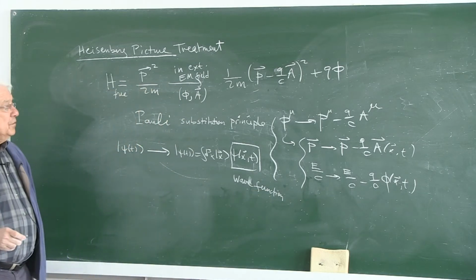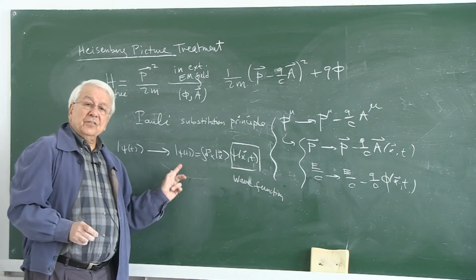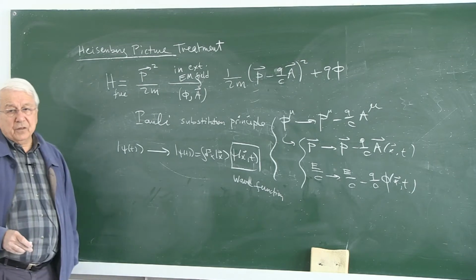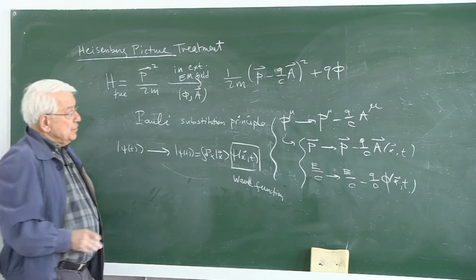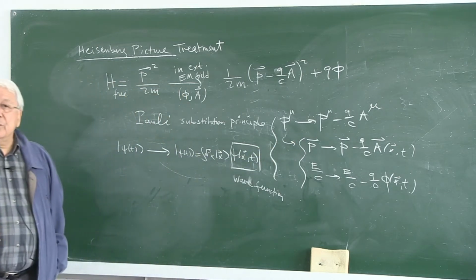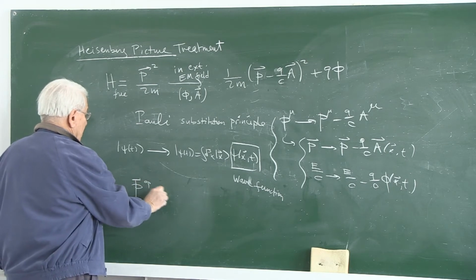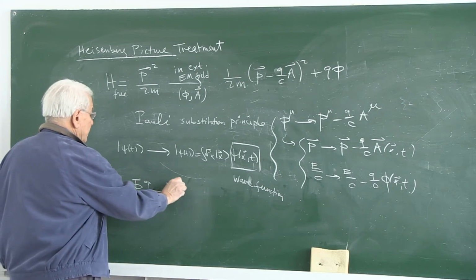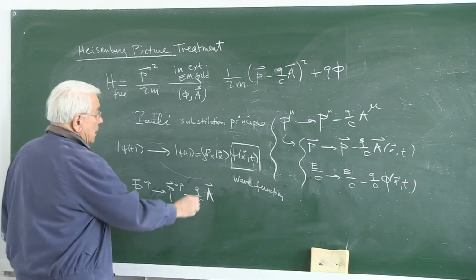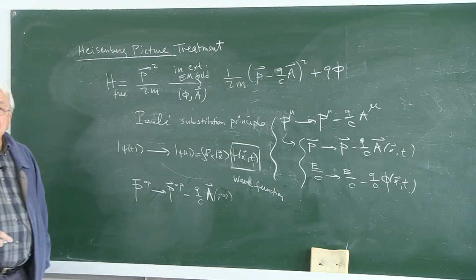For this discussion, we could have stayed in the abstract language, or we could go to the wave mechanics language. Let's go to the wave mechanics language. And then in this space of functions, what are these substitution principles? It is P operator goes to P operator minus Q over C A of X operator if you want. This is classical, but the operator is here.